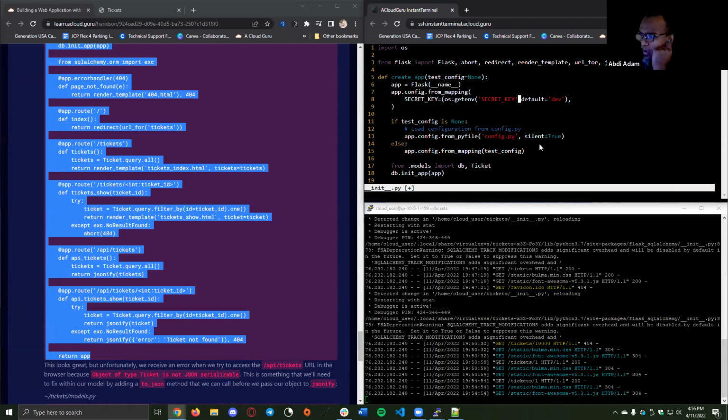How come you have to modify it after you copy pasted it? Because in this case, we were finding that the way it was set up before, where it was using "or dev," was apparently causing a problem and crashing the whole thing. Suba was able to figure out that by using default dev instead of the "or dev," we're able to mitigate that bug. So that's a correction that we need to make.